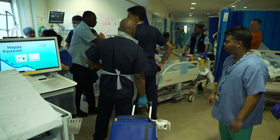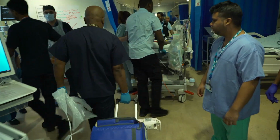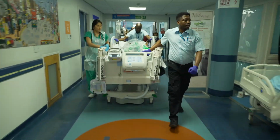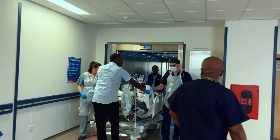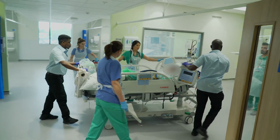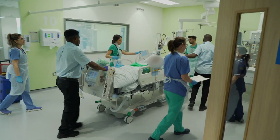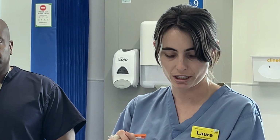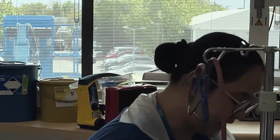It's time to get the first patients on their way. It's a squeeze through the still working intensive care ward, then through the corridors, around 100 yards or so to the lift. Finally, they arrive at the new unit. Brand new, you're the first person to use this space. Everything's plugged back in. Plugged and charging? Yes, all of them?